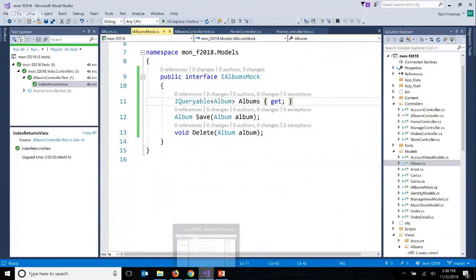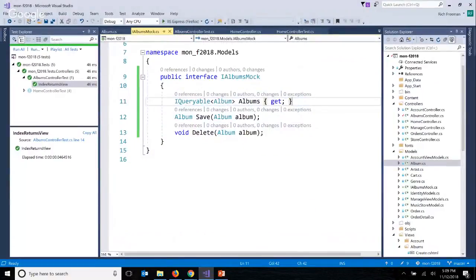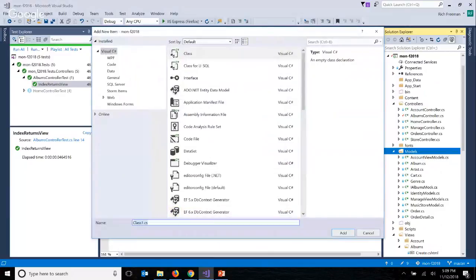Now we've created this mock repository. Now we need to create a repository for when our application's actually running that talks to the database. I'm going to add a class. This one I'll call EF for Entity Framework.